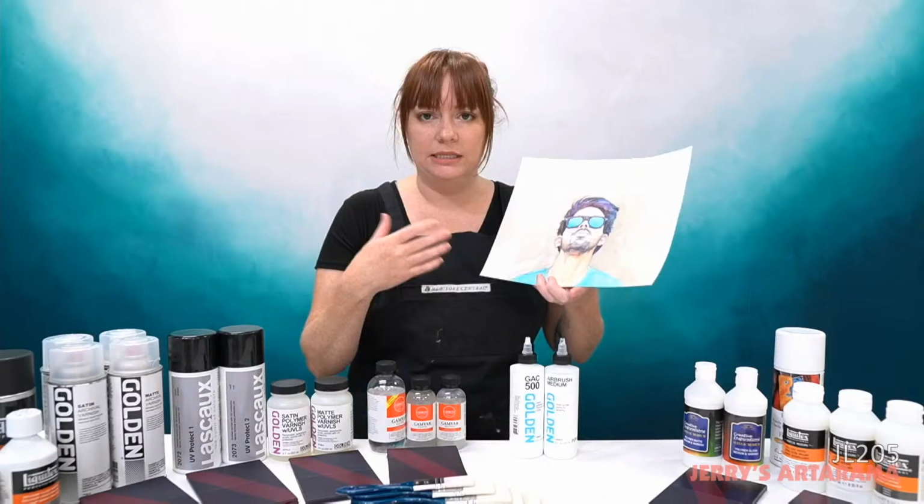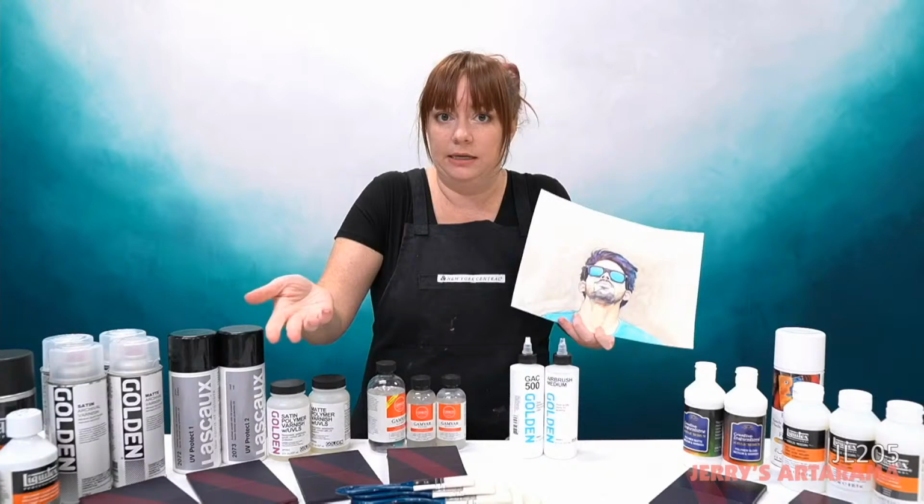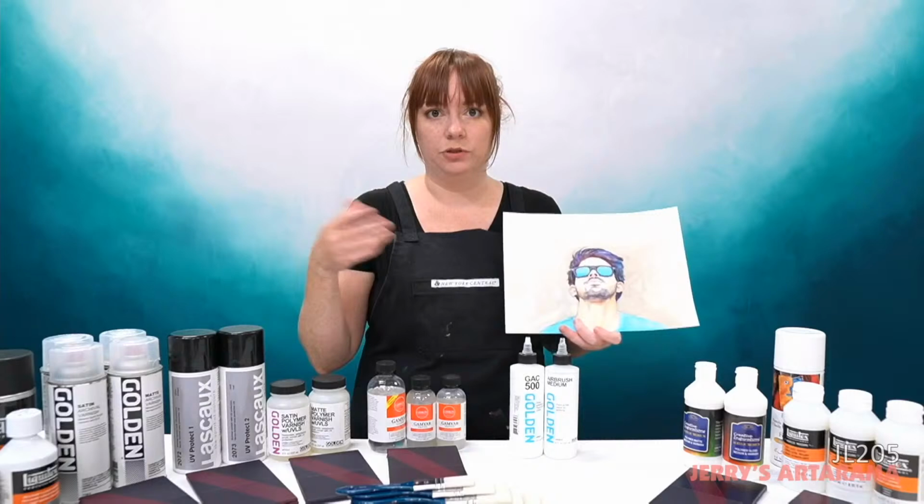This would have been a pain in the butt to brush on any kind of varnish. Whenever you're sealing a watercolor, you never want to brush it on. You are going to move your pigments around. Because it's the nature of watercolor, it's going to shift your pigments around because they are watercolor. They will react to anything wet. So that's what I did with these two.